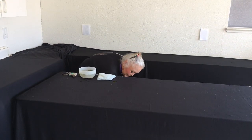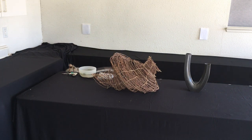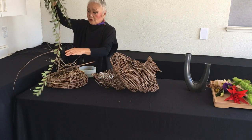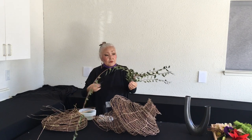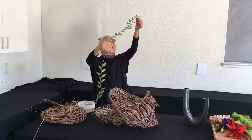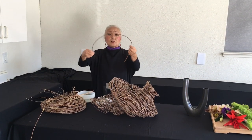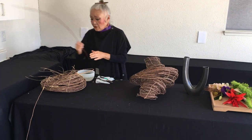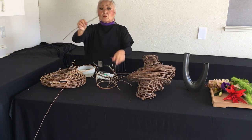My last one, kashira ne? My last one, I made my special basket with Chinese elm. This is a branch I'm using. Take off those long branches, and also take off the leaves. And use this branch. And first, you can make loops with the stem. You can make loops.